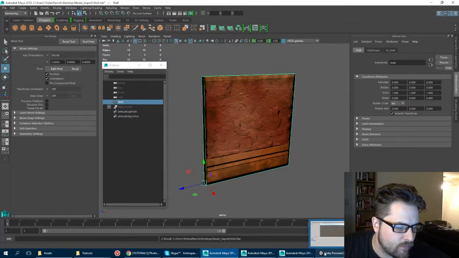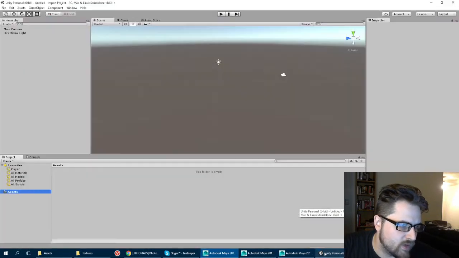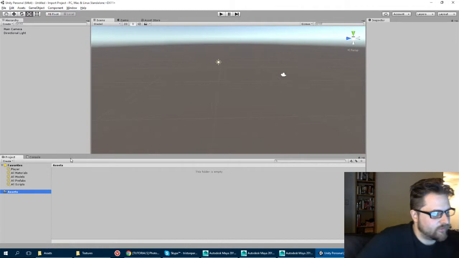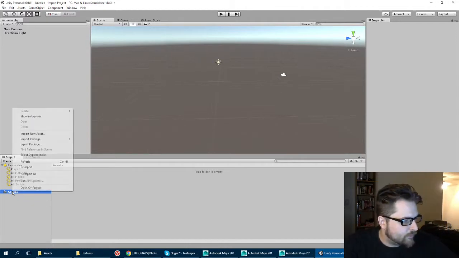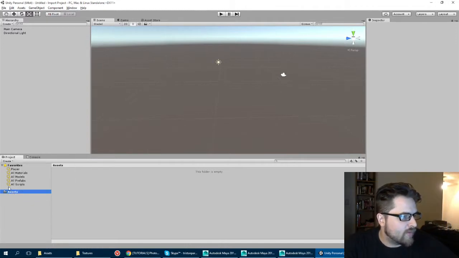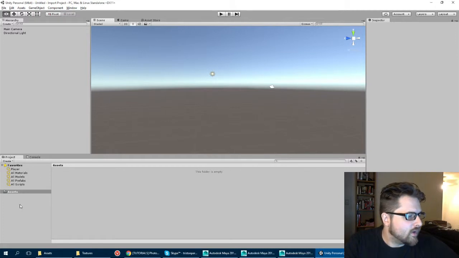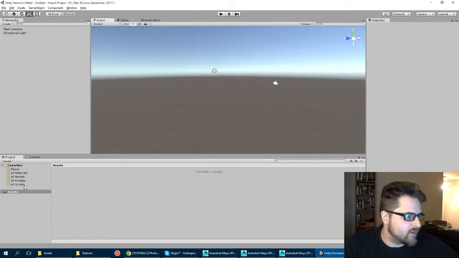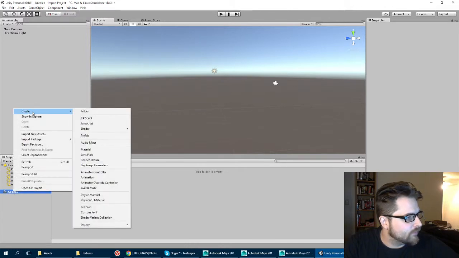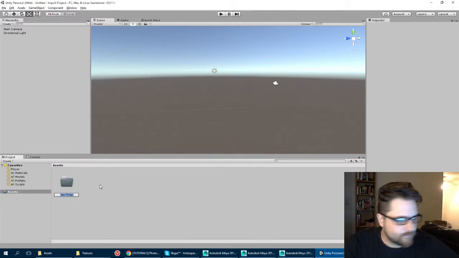Okay, so now I'm going to open up Unity really quick, and I'm going to get set up so that I can start working with this. So I have a completely blank Unity project. It was just set up for the default 3D, so it comes in with the 3D skybox. But I don't have anything else in here, so I'm going to go ahead and in my project folder, make a new folder. And this folder, you could call it the art folder, or you could call it the models folder.